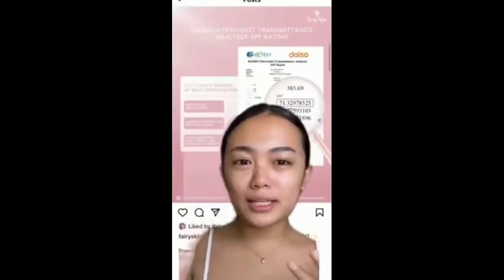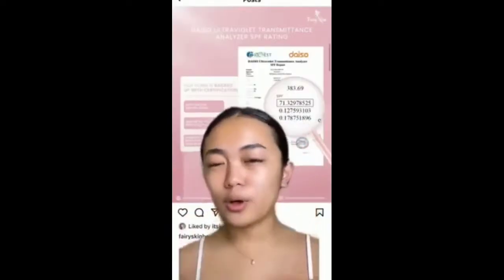Beauty Tech Talk, I'm sure you've heard of the Fairy Skin Sunscreen. So, let's try it out today. Actually, I've been trying this out for the past 2 days and I really like it, so I'm gonna show you. This is so cheap, like 190 pesos, and it's already backed with certification, so you know it's reliable. It doesn't only give you protection, but it also gives you that glass skin kind of look. Shake it first. I'm gonna apply using the two-finger rule.